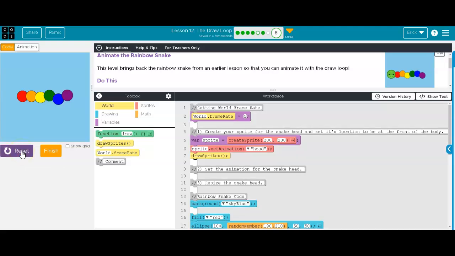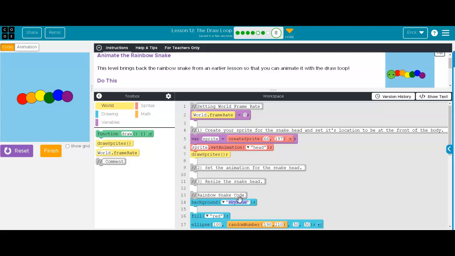We still may not have a lot of success though, because positioning wise this probably isn't going to be too good either. So 200, 200, remember, is the center of the screen. Well, the snake head is clearly off to the left here, so let's go ahead and adjust that to go to the left as in the model. It looks like that head should be around 66, 197 or somewhere over in this area. So we'll go ahead and just type that in to see if that makes an impact.